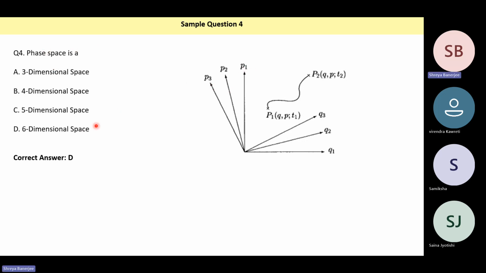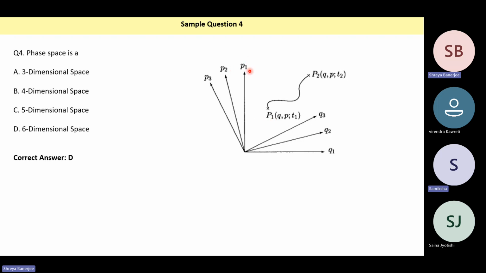It is defined like that, but why is it just XYZ? So it should be 3-dimensional, but I think what they mean by dimension here is not the 2D, 3D we know. By dimension, they probably mean the number of parameters, which is 6. No, ma'am, it's the dimension only, because Q will be the displacement and P will be the momentum, and these two are vector quantities. Okay, so they are talking in terms of that dimension.